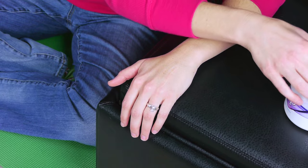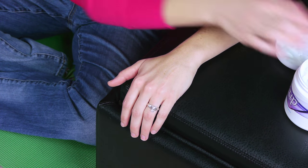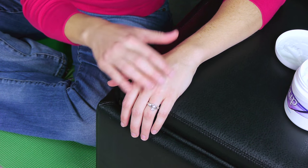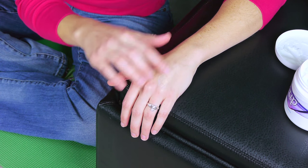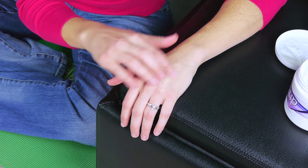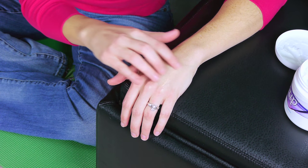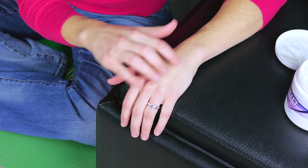The best way to start is to take a massage cream and just warm up the area and the tissue. You can start very lightly with this, and be very generous with the cream to get everything nice and smooth. You don't have to use cream, but it's a little nicer on your skin. Just get everything nice and warm in there — you can go front to back across the scar, or up and down beside it.